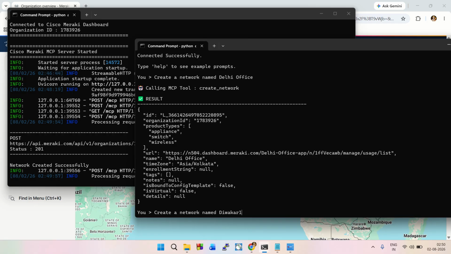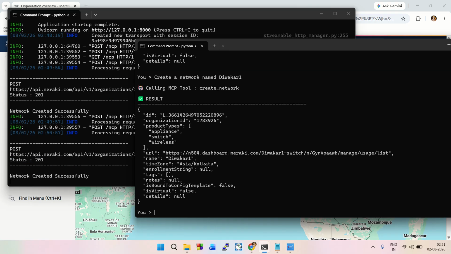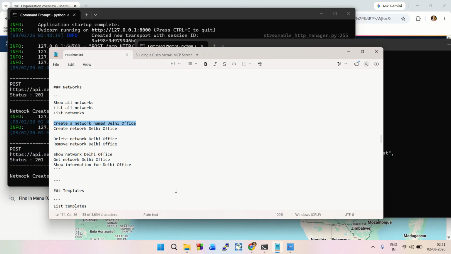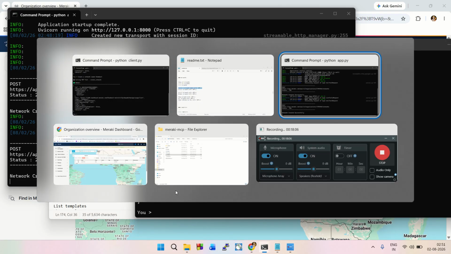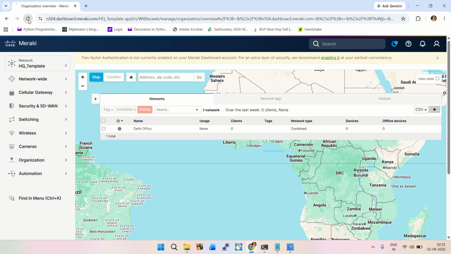So if I go over here, let me copy one of the prompts and I will put list all networks, and let's see what it does. Okay, so yeah, we are able to see both the networks.